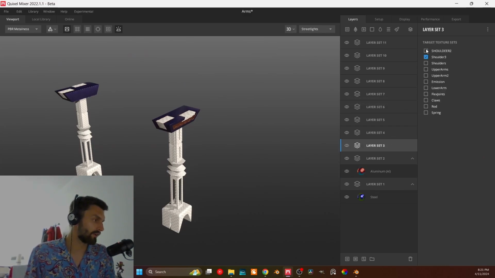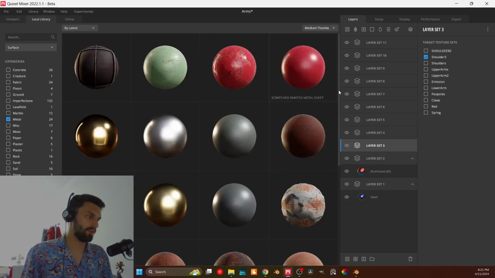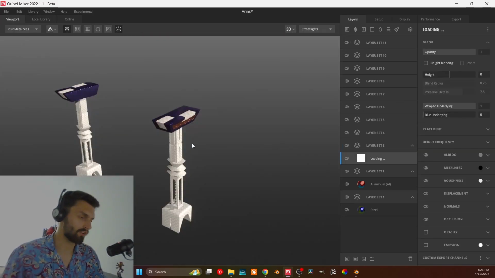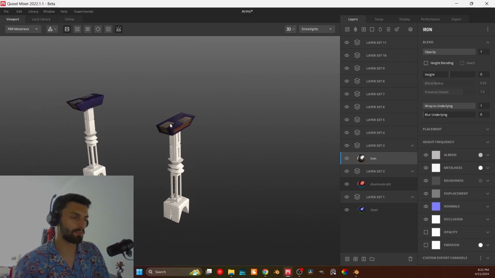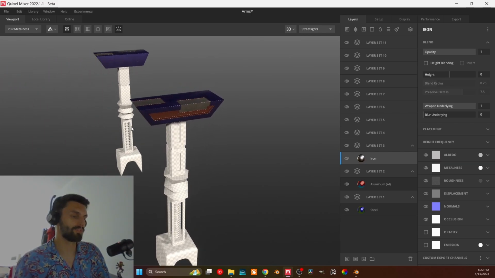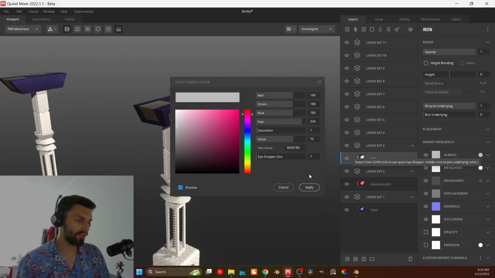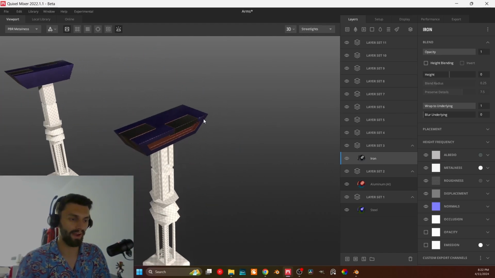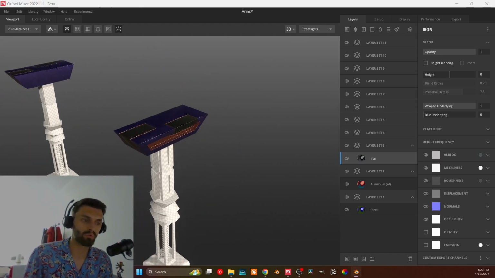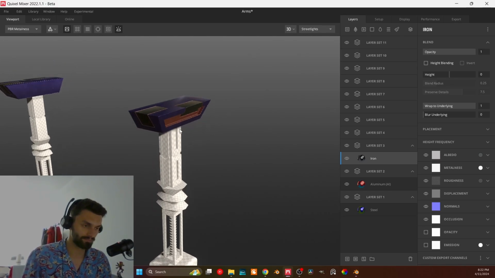And now for the third layer set, which is going to be this part right here, I will do the exact same thing and just go to Blender, get the hex, and then choose the material, which is probably going to be iron, actually. I want different materials to make it seem as if it's created from different parts rather than a whole thing. So I will copy the hex, and this is what I should have, this dark gray color, which looks pretty good actually.